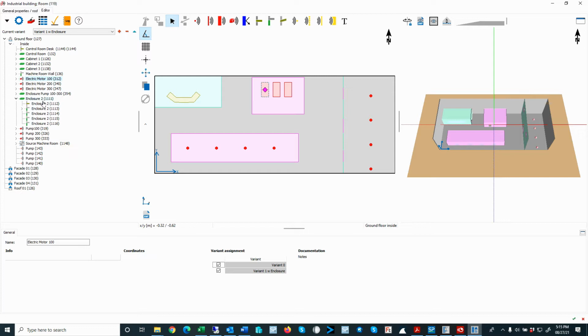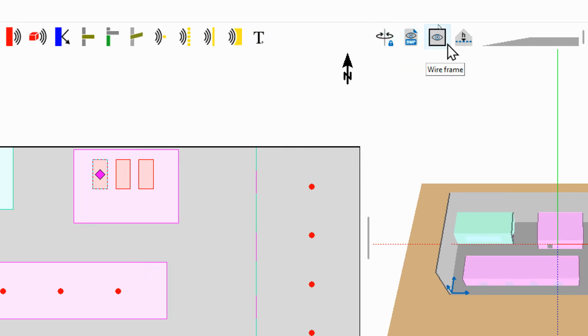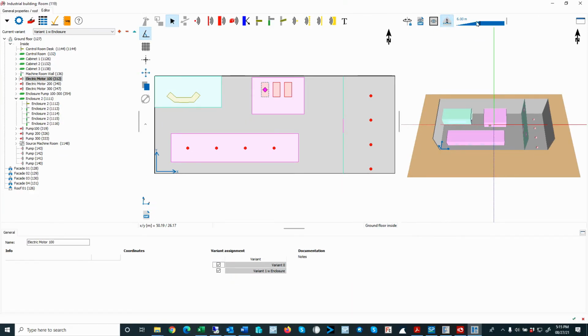So let's take another look at this control room, and up here we have certain controls, and one is show objects until a certain height. I'll select that, and right now it shows all the objects within 6 meters.